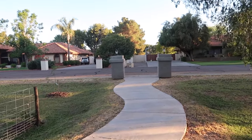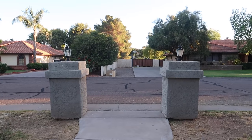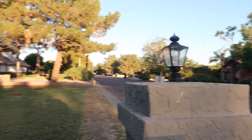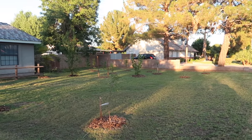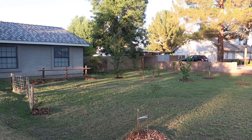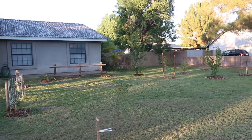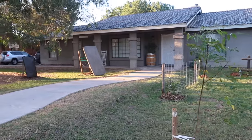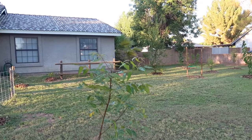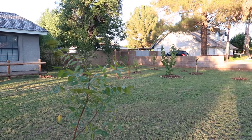Coming down the walkway here, I'm going to start right at the beginning of the yard. So here is our entire front yard — we've kind of deemed this our orchard because it's away from all of our animals in the back that could destroy these trees in two seconds. The first one here is a neem tree. Have you guys ever heard of neem oil? This is the tree that neem oil comes from, and it's supposed to be a great desert shade tree.